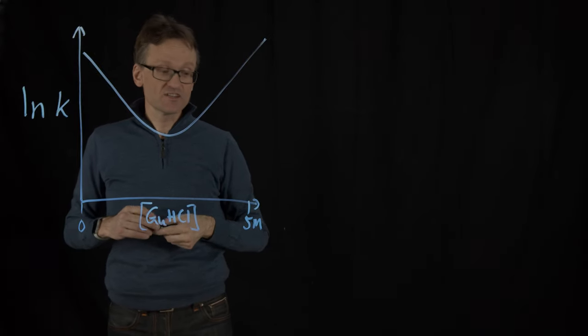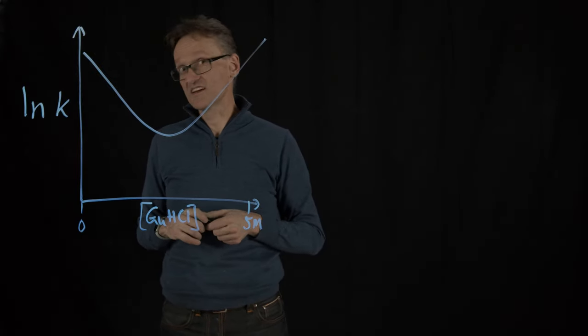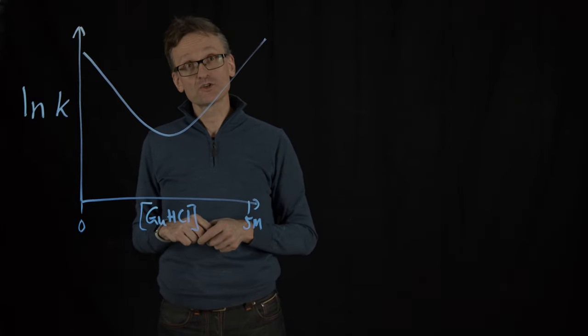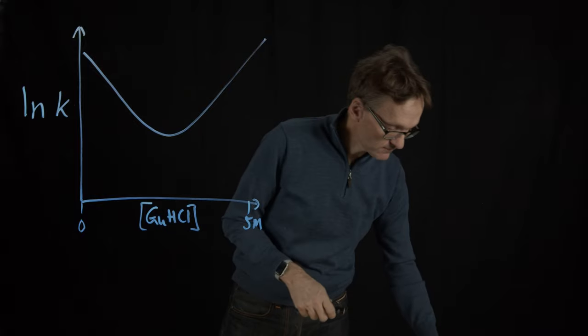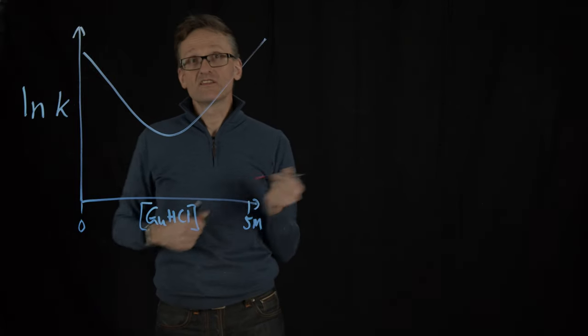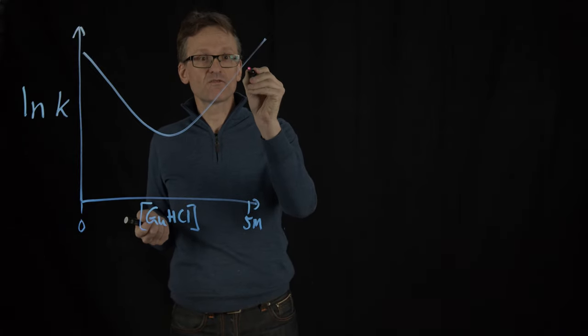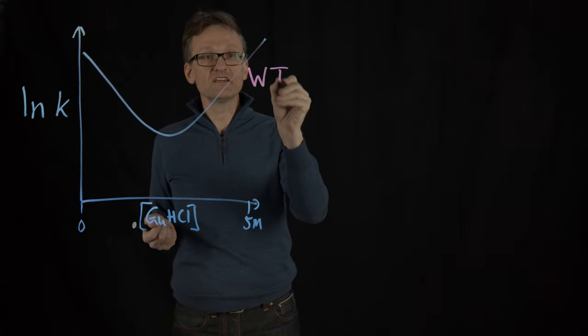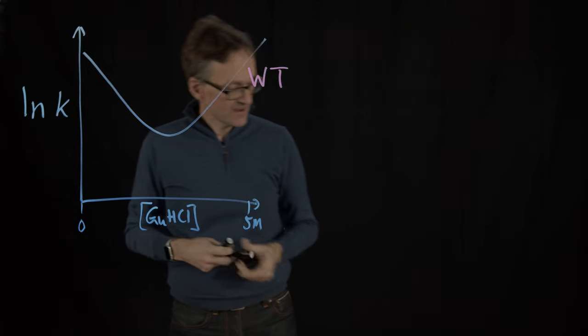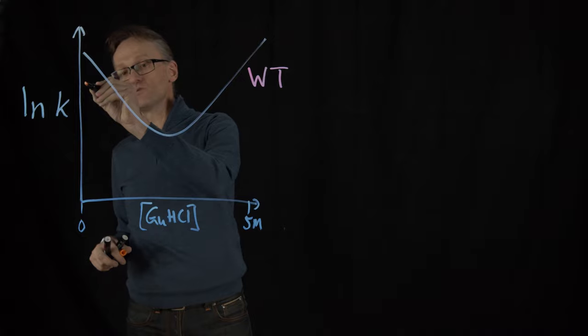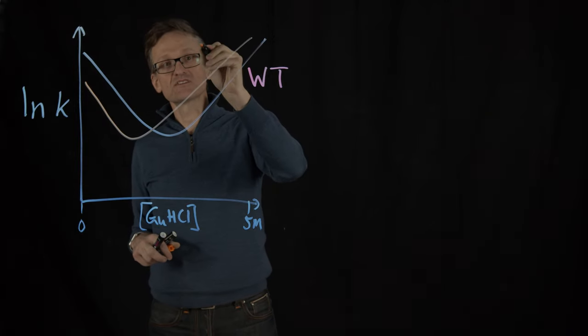As an isolated curve this is pretty useless, but the beauty here is when we start comparing things. And what should we compare? Well normally the first, the native protein sequence, we frequently call that WT for wild type, and then I can introduce a second sequence here which we call mutant, because it is a mutant.